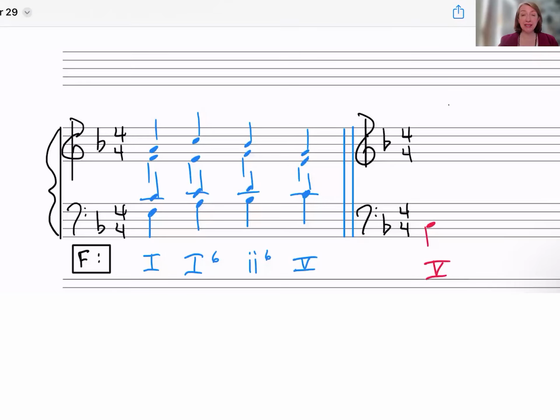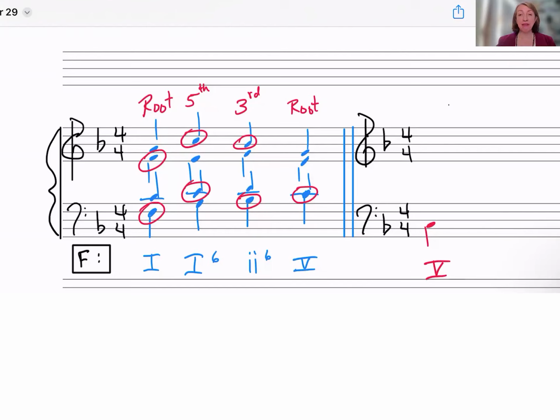Now let's look at the doublings that resulted from this part writing. In my first chord, I had a doubled root, that's the note F. In my second chord, I had a doubled chordal fifth. In my third chord, I had a doubled chordal third, and that is a good voicing. I'm using good part writing, moving into that harmony. Moving into my fourth chord, I had a doubled root of the chord. So in the first three chords of this progression, I have doubled a different chord tone in each instance.